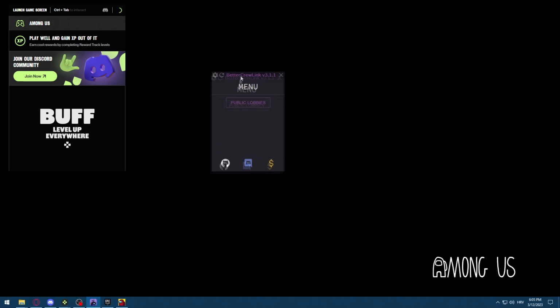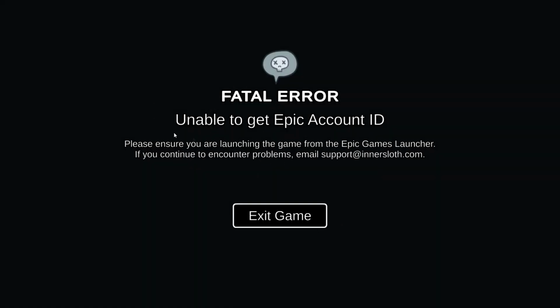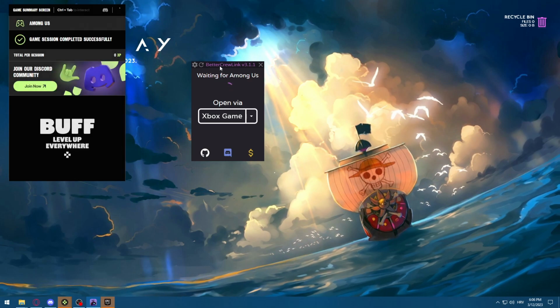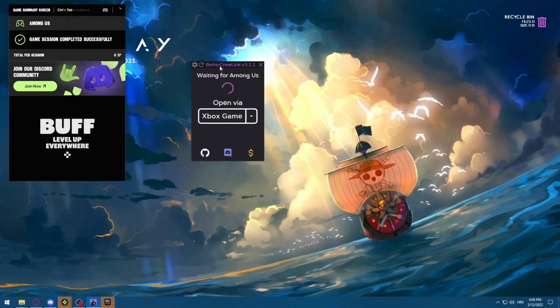As you can see, it already loaded up. Right now it might have some problems with servers because I just launched it directly rather than with an account, so it's kind of confused on what to do exactly. Yeah, unable to get Epic account ID, but I think that it should work with your Xbox game.